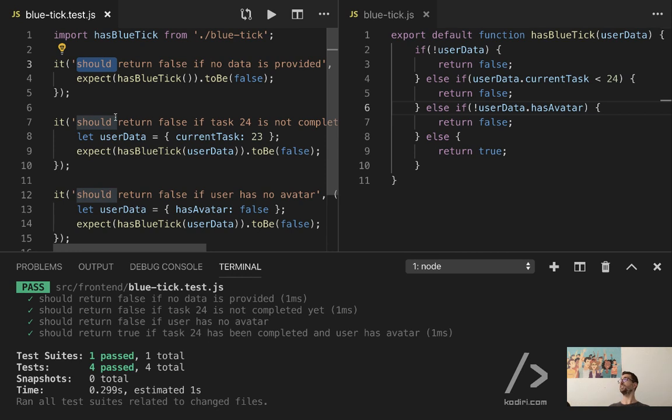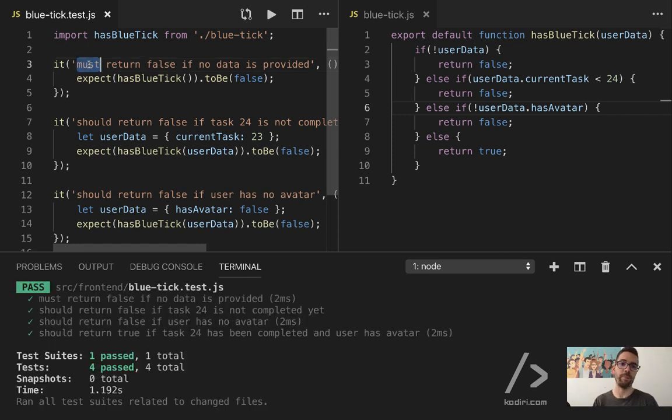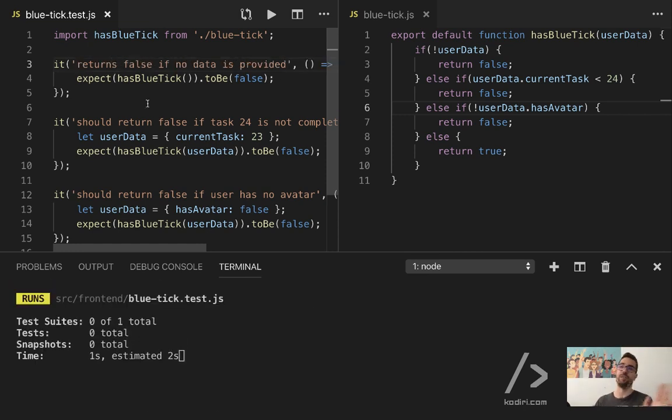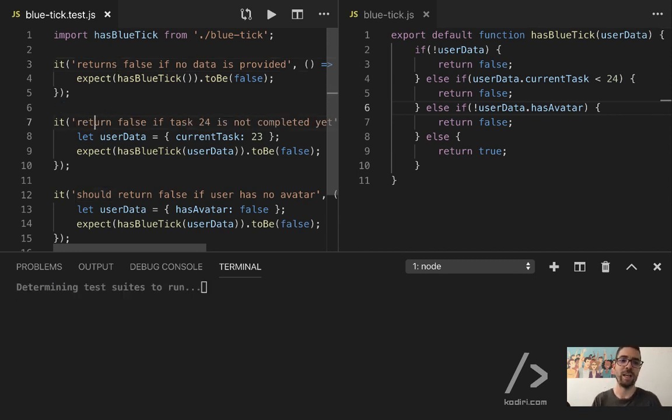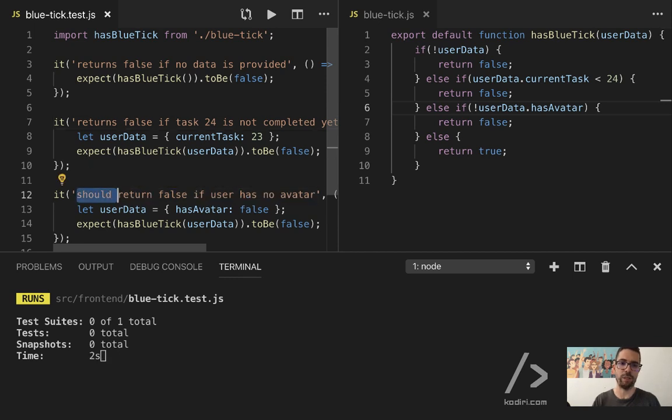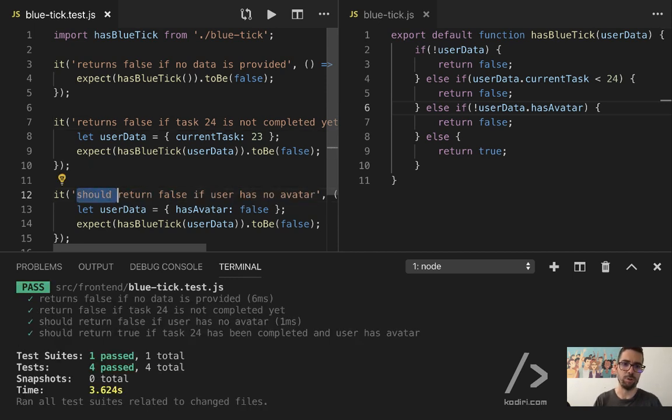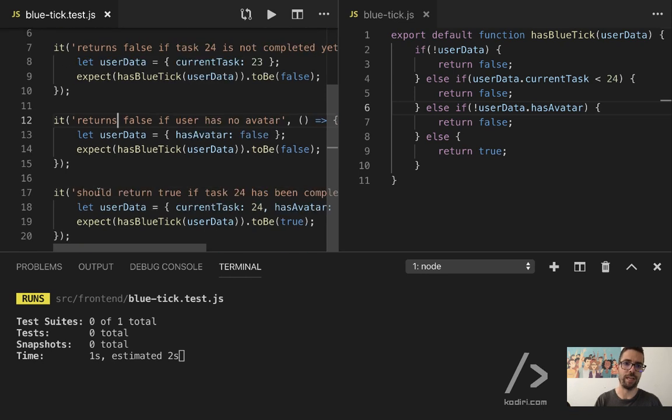I hate that. Because if you say should, it looks like you are not fully convinced about what you are talking about. Tests should be bold, strong, aggressive, if you want. I don't like should return. You either say must return, or to simplify things, returns. It's not should or shouldn't, it just returns, right? You can see it costs nothing to do things right. So return all the time. That's the first thing.